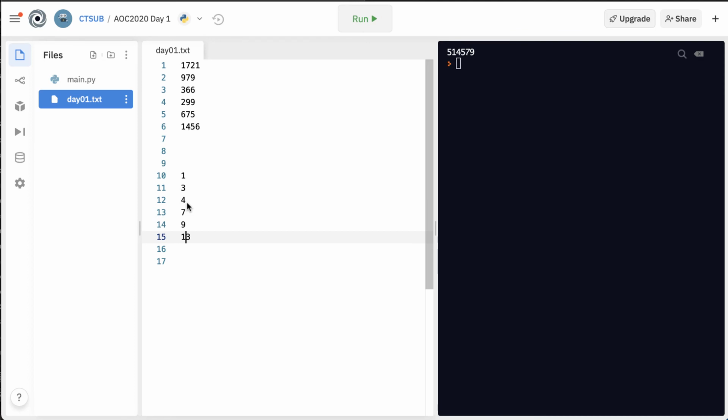If we were looking for a sum of 6, maybe? Yeah, say we're looking for a sum of 6. 13 and 1, too big. 9 and 1, too big. 7 and 1, too big. 4 and 1, too small. 4 and 3, too big. I'm stuck. There's no other numbers to use. But I've still only checked each number once. So it's still pretty quick. So let's see if we can implement that.